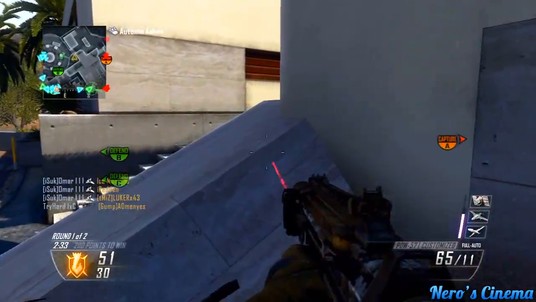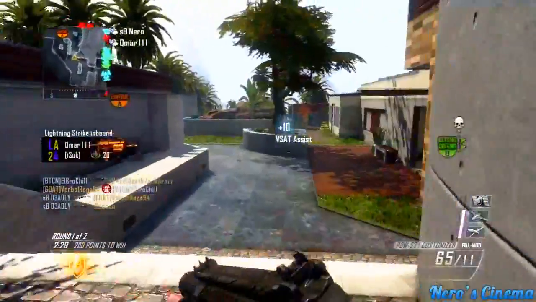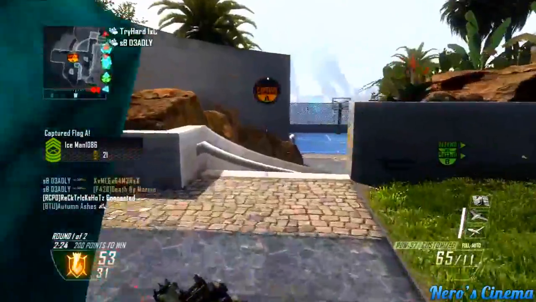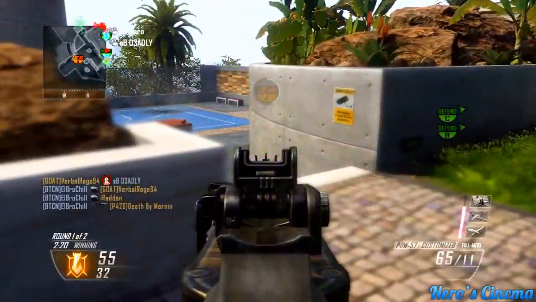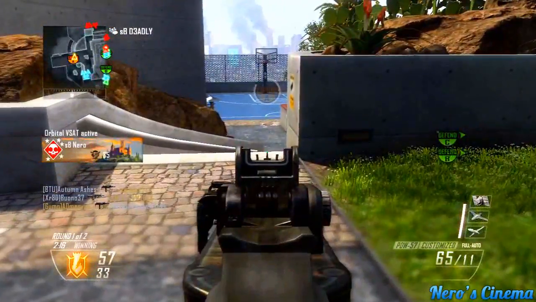Now, obviously, I'm not really in the score per minute. People say score per minute is like an indicator of skill. Not so much here in Black Ops 2. It really depends on what kind of player you are, and Deadly gets a quad feed with the ballista right there. It more or less indicates what kind of game mode you play.